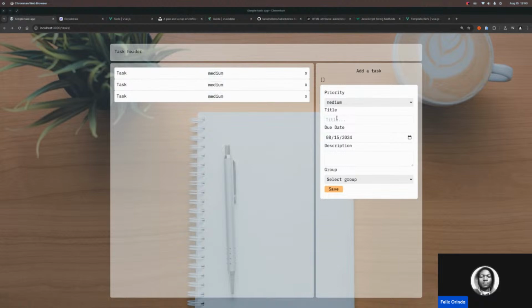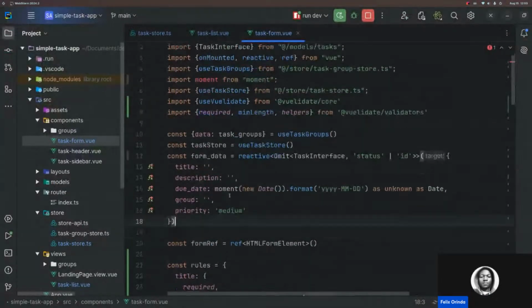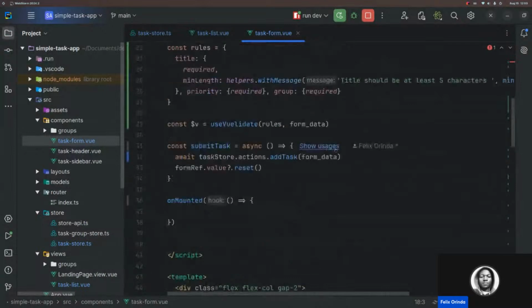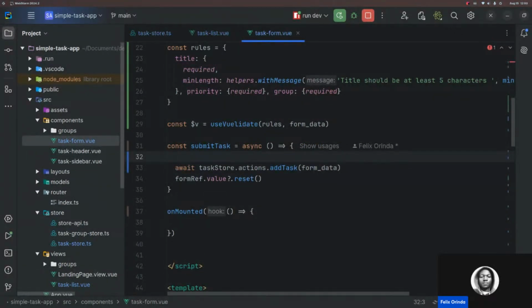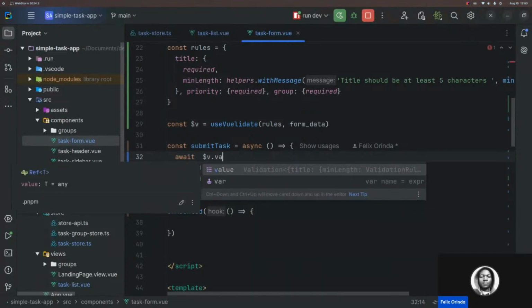So if we come back here, so when we submit, when we submit, we validate.